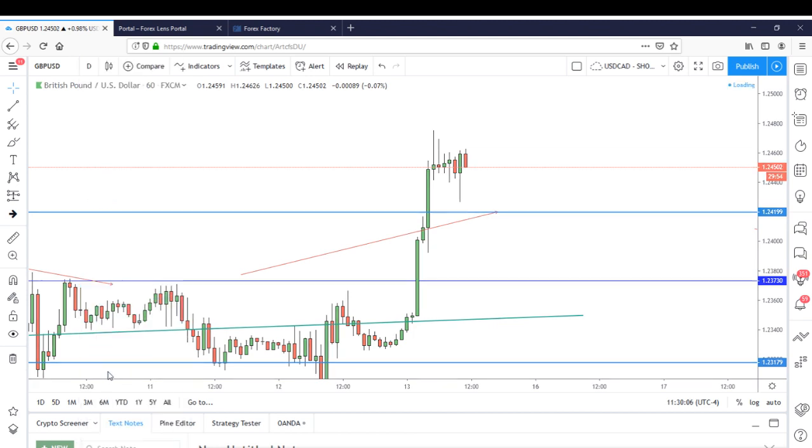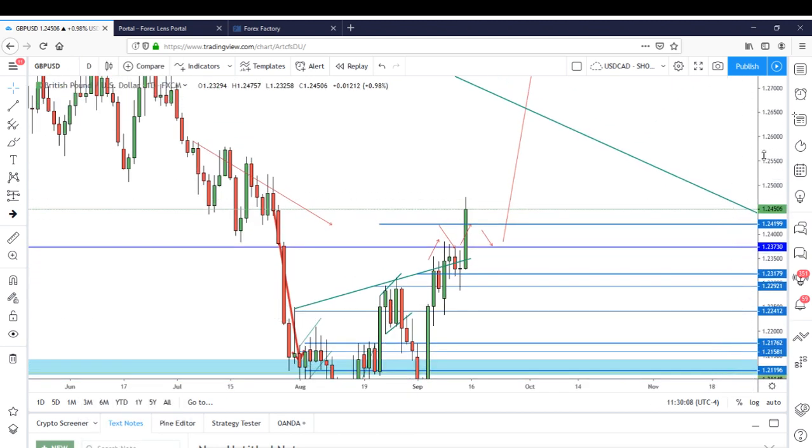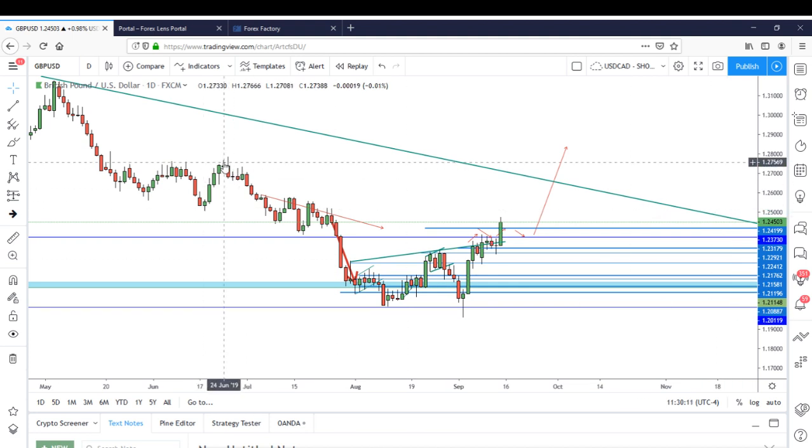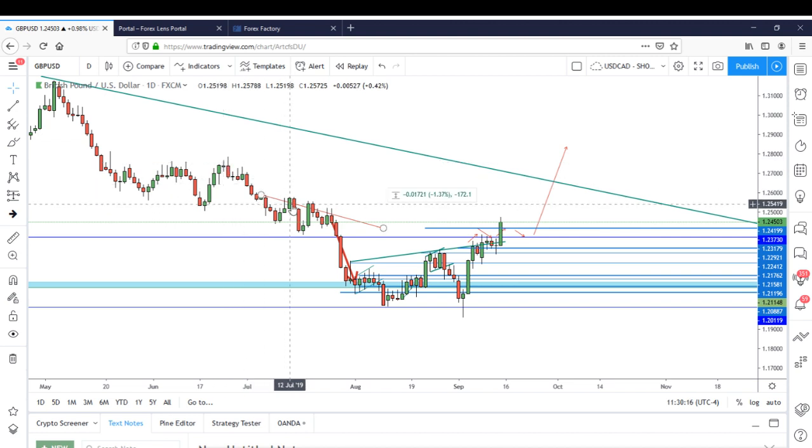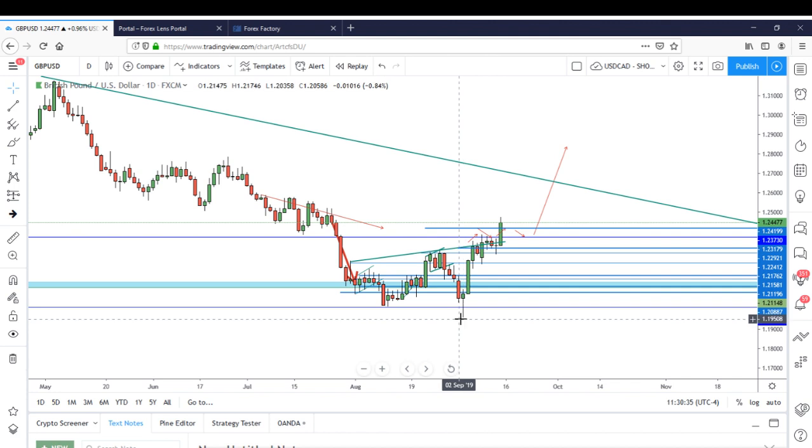If you look on the daily, you can see the overall sentiment for the pound has changed. Since the start of June, we've been in a pretty aggressive sell-off on the pound, and if you look at all the bullish retraces on these trades, for example, we have a mini retrace here and a mini retrace here, but if you look at the length of the bear ones, it's way more significant than the bull retraces. That all changed when we made the historic low. So the GBP/USD created a historic low at 119.559. It's never been this low in its history of trading, right?